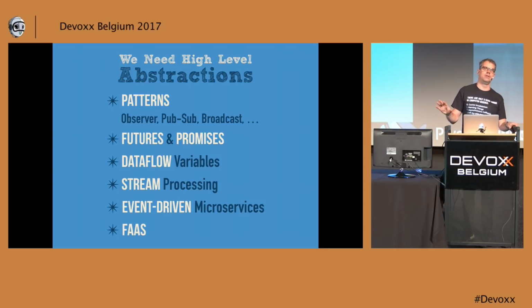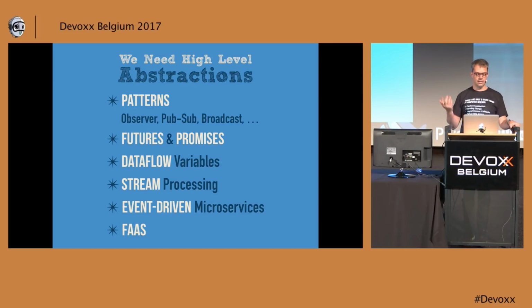Things like data flow variables might be a little bit obscure, but futures and promises are starting to really hit mainstream now. We have them in most languages. Stream processing is also fully event-driven, but it gives us more high-level semantics for working with these things, with functional combinators like filter, group by, map, and fold, that remain the same across different products. We can assume they have the same type of library of transformation functions today. From Spark to Akka Streams to RxJava, they're all there, and that also helps with the cognitive burden of learning these new things over and over again.